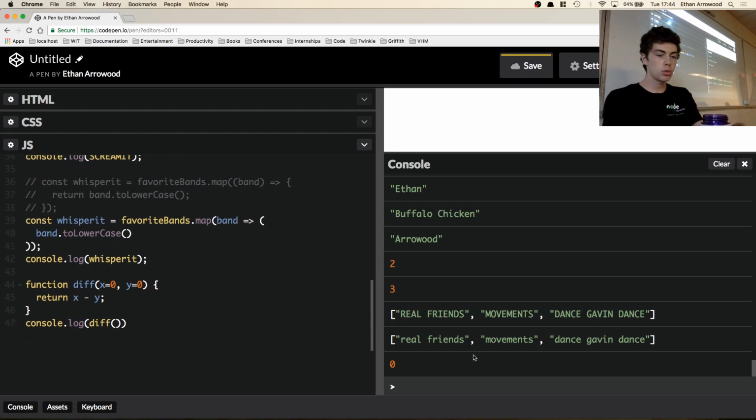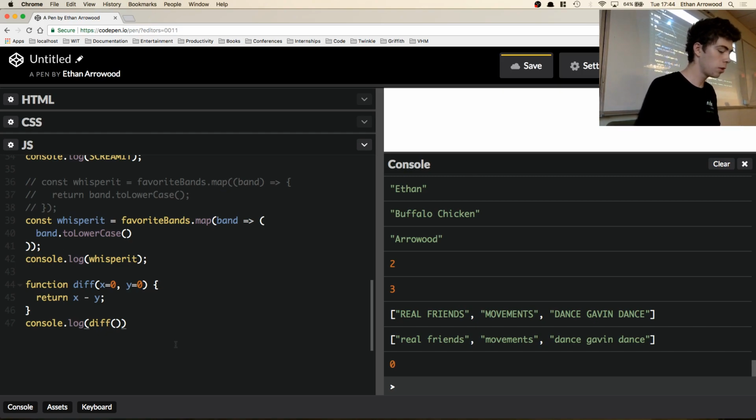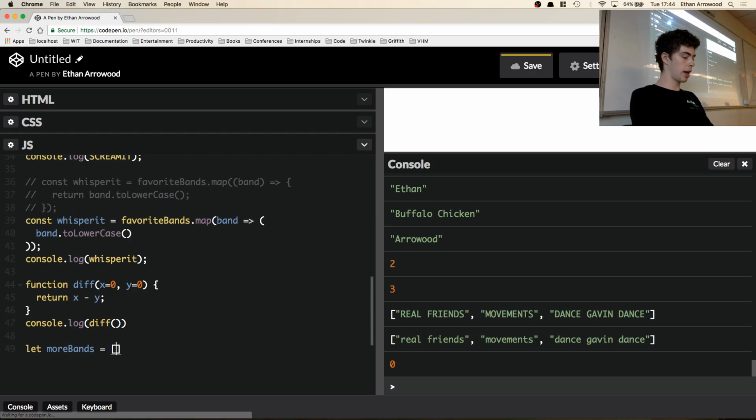Great. So we're going to move on to another really fun operator called the spread operator. And this is going to replace array concatenation. So let's define another array. I'm going to call this array more bands. I like music, so I'm going to add a few more in here. Here's one, and here's another.